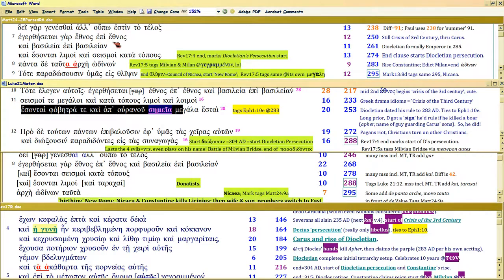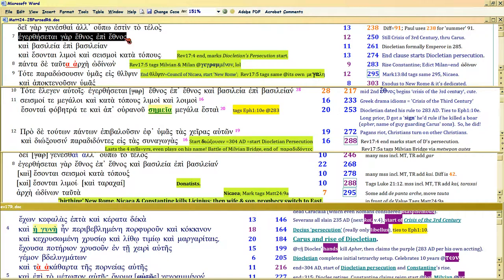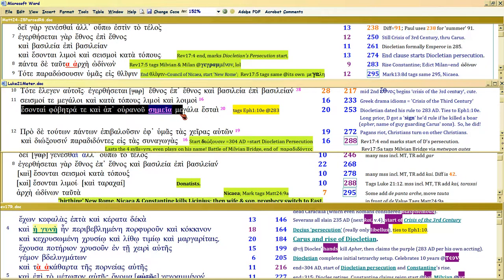Alright. And now that you know what the Greek idea is, it's due to the warring. Okay? Or the warring is due to the warring in heaven. Okay? As a metaphor of explanation. The point is that it's really bad. You got that. And of course the word sign is really hysterical, because that's why Diocletian killed the guardian of Numerian. Because his last name was Afer, and if he killed a boar, he would become rich and famous. Yes, he becomes emperor as a result. So you see how witty this is? See how specific it is?